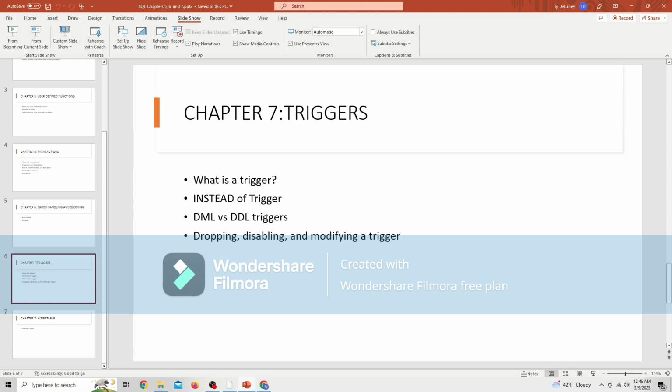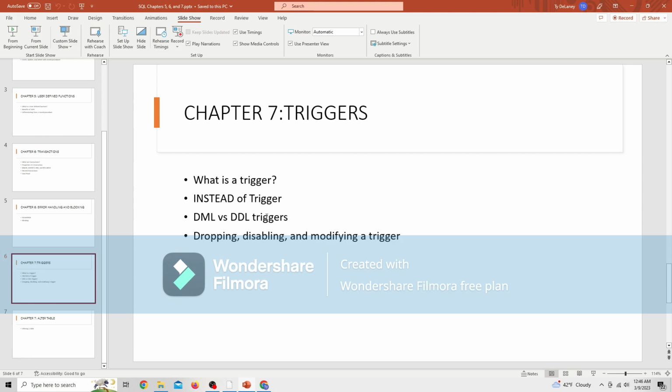For example, you could have a DDL trigger that doesn't allow the creation of new tables, and it would roll back the database if a create table statement is executed. So DDL has to do with the database level, compared to the table level, which is the biggest difference.